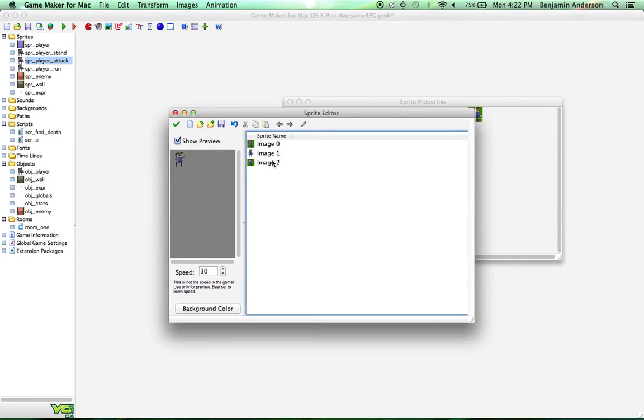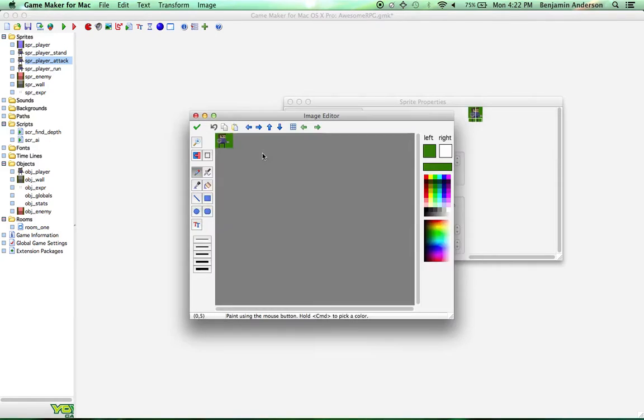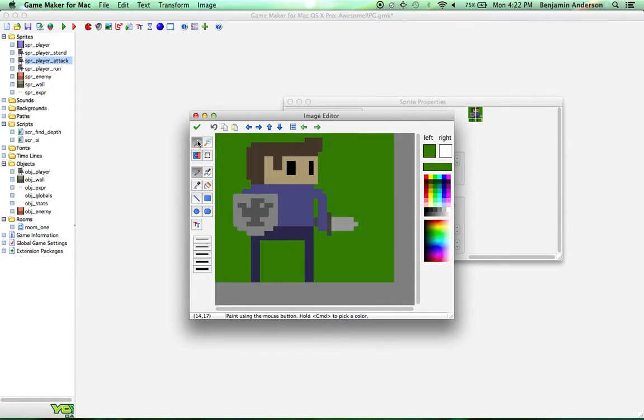Now we've got two where he's got it down low, and we're going to grab the middle one, grab the color of the sword, and we're actually going to leave a little bit of a drag mark on there like that. I actually want it to be more like this. You can kind of do it however you want. That's how I decided to do it.